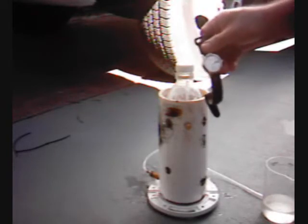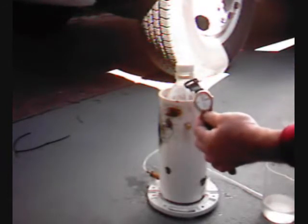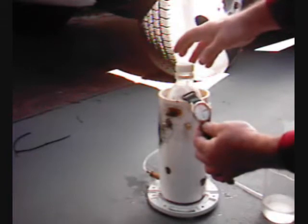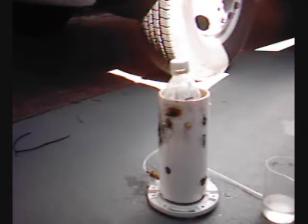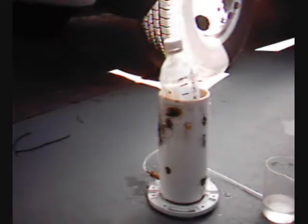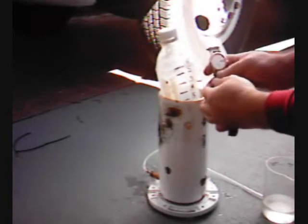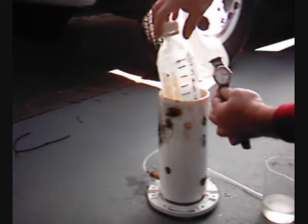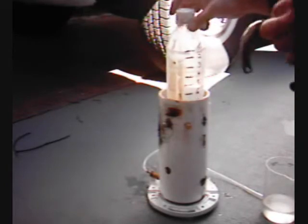I'm going to start it on the halfway point at 6 on this dial and we're running for 30 seconds. Tighten. We're running for 30 seconds to see how much gas this thing makes — how much water is displaced by the gas. My ammeter is not real accurate, so I'm running between 20 and 30 amps. This is cold, so let's say maybe 20 amps. 30 seconds coming up right now. And we've got 0.6, or a little bit more than 0.6 — maybe 0.7 — at 30 seconds.